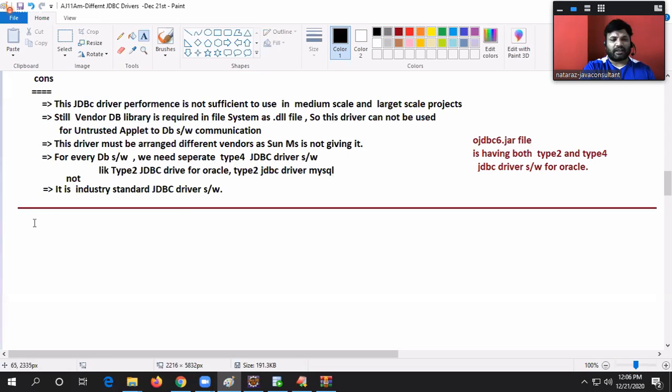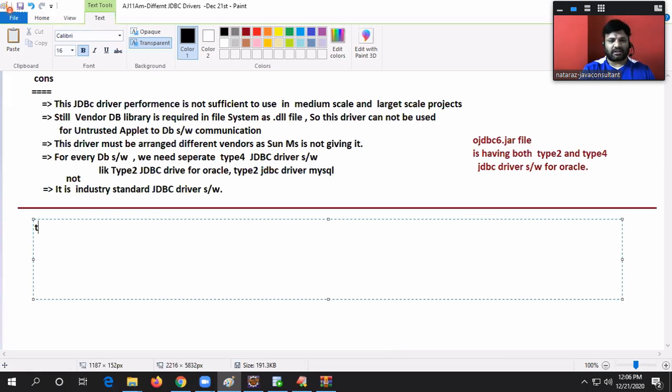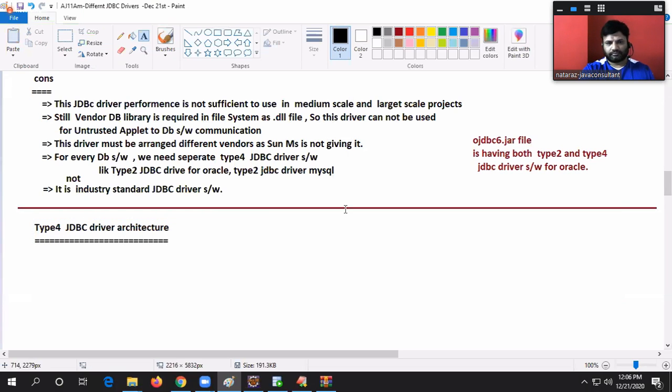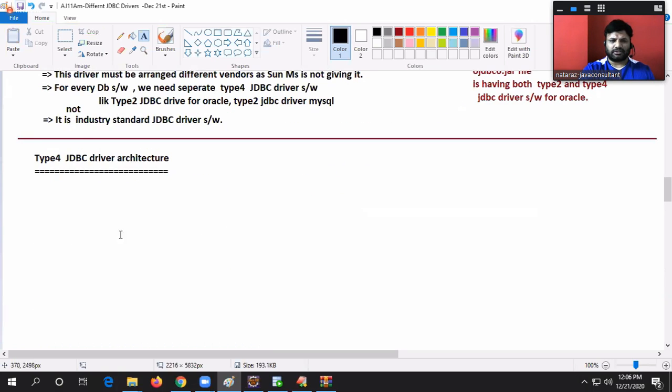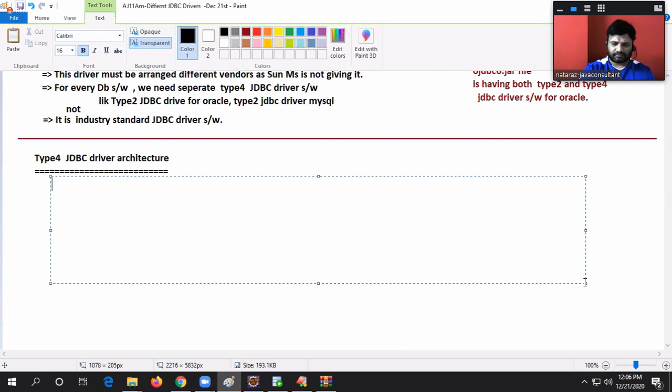Shall we go for type 4 JDBC driver architecture, guys?